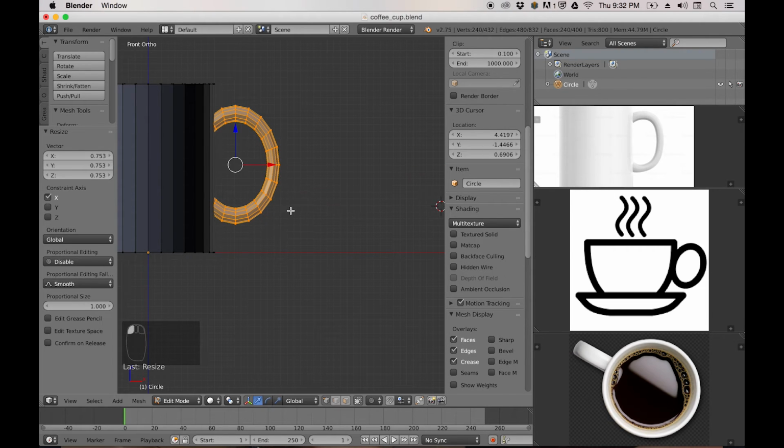And now I'm going to try to figure out how close or far from the wall of the mug. And if I look at the picture, what I can see here is that we've got a high point, and then the oval comes down into the body of the mug. So my high point needs to be out. This is too close because my high point's right at the wall. So somewhere about there feels pretty good.